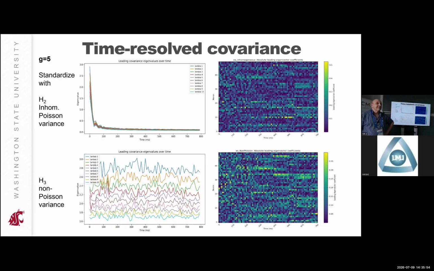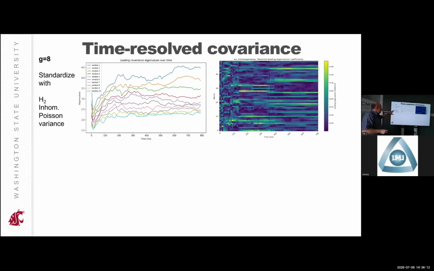Now I can imagine a scenario where an eigenvalue starts up here and goes down, right? Another eigenvalue. Let me switch to the next slide. You guys are forecasting what I'm going to say. That's good. You have experience. So this is G equal to 8. Similar things. We standardize by assuming homogeneous Poisson, make sure the mean is actually 0, but scale by the square root of the mean rather than its own variance. We have something similar, high variance drops down, but then you do get dynamics of the eigenvalues, right?